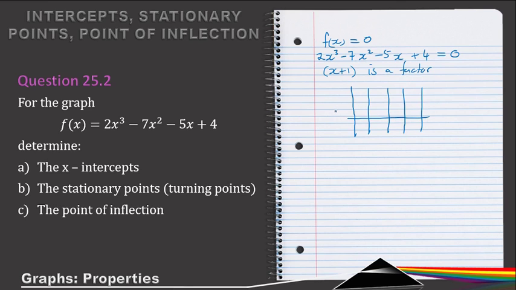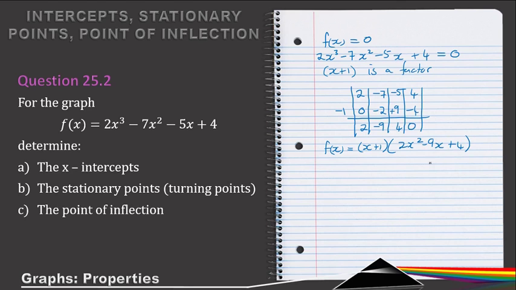Okay, so I put my minus 1 here. My coefficients go 2, minus 7, minus 5, and 4. And then I start with 0 and I end with 0. Right, so I add down, so that's 2, multiply across, minus 1 times 2 is negative 2, this is minus 9, and then this is 4, and then minus 1 times 4 is negative 4, so we get 0. So that means my function in its factored form will be x plus 1, and then 2x squared minus 9x plus 4.